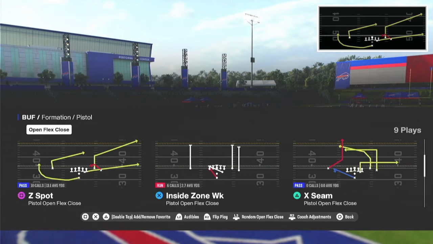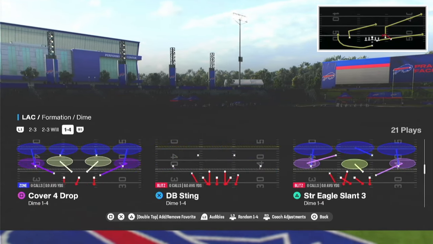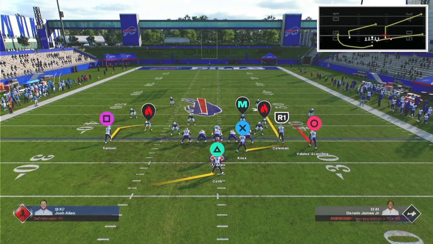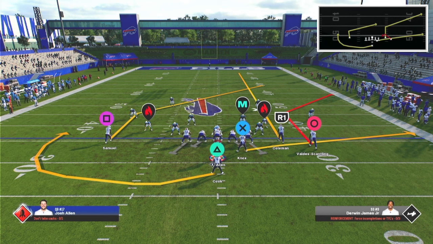Next thing we're going to go over is actually kind of a custom play. We're going to operate against cover 4 right here, a cover 4 drop, and what I like to do is go ahead and put circle on a corner route. We're going to go ahead and put R1 on a streak, and we're going to put square on a post. This is out of the play Z spot.